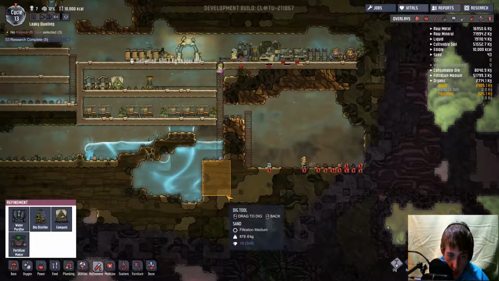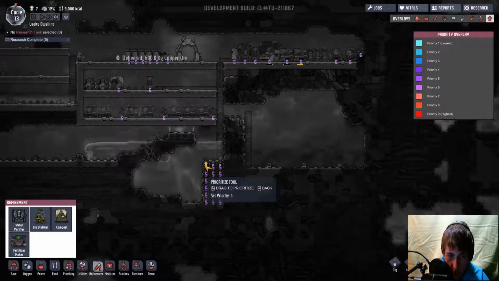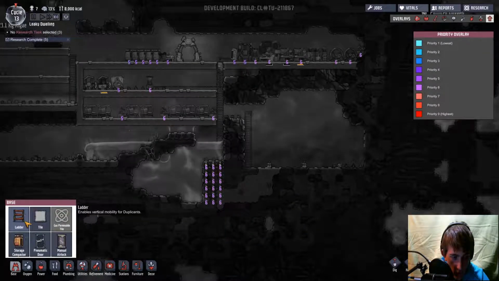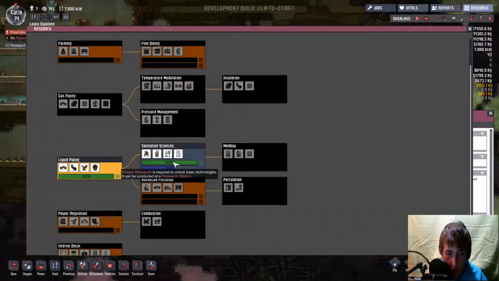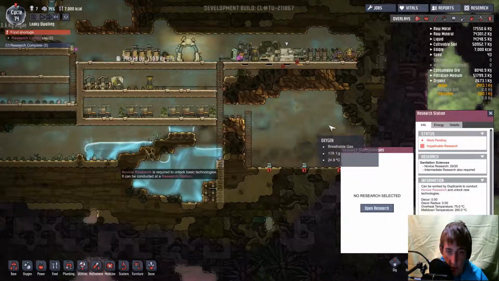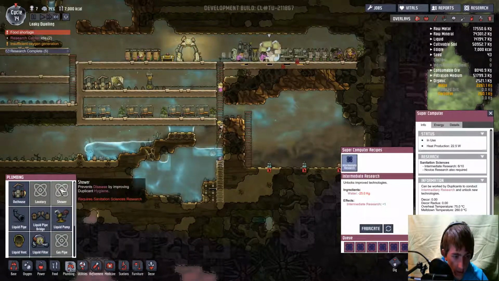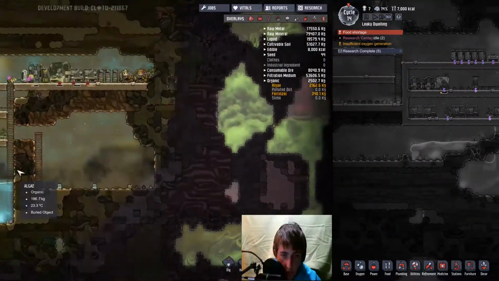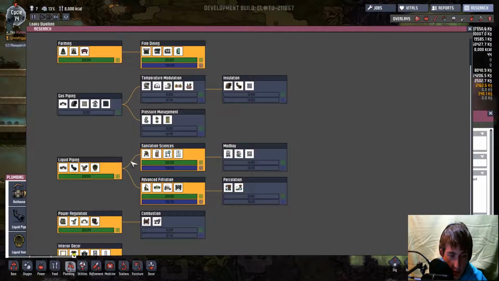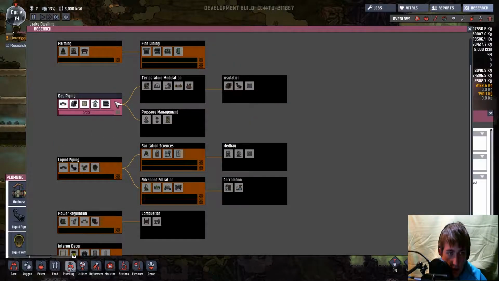Okay, so we need to dig all of that. Then, let's make a ladder so that you can get down. Wait, we're not done with sanitation yet. Yeah, we need to finish sanitation. Because can we get a shower yet? Yeah, see, we need to finish sanitation. Okay, this stuff needs to get done. Alright, so now let's research. Let's do gas piping.